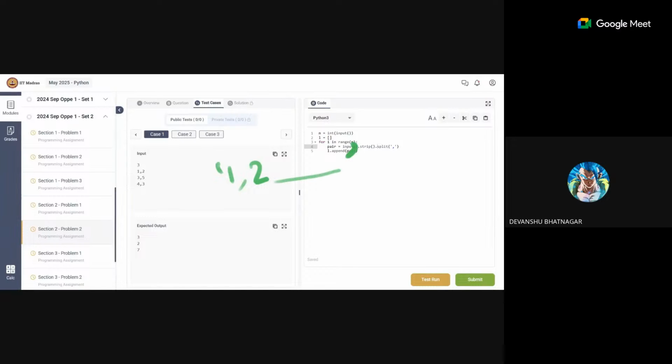When I say dot strip, without anything within parenthesis, it will remove all the spaces from the beginning and end. So my string becomes 1 comma 2 without any spaces, and now when I do split, it will just split it.